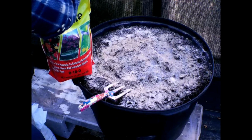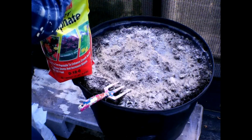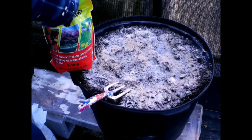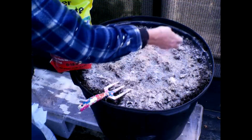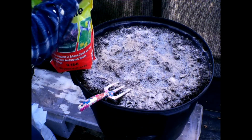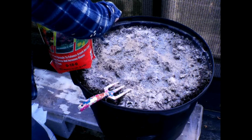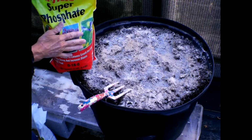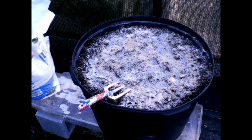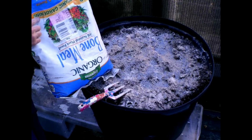Well, I am amending this soil because my plants were not doing as well. They started taking off, but you want your plants to take off and grow to the fullest. So I got some phosphate in there. Now the bone meal has phosphate, but once again, this is organic. Organic takes a little bit to break down.